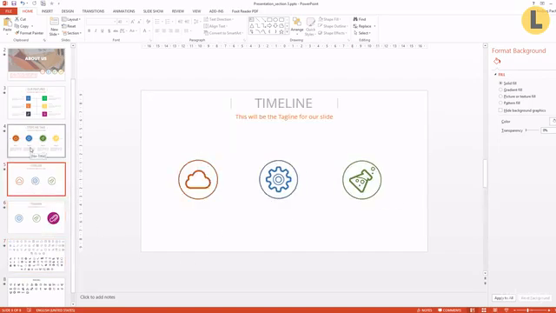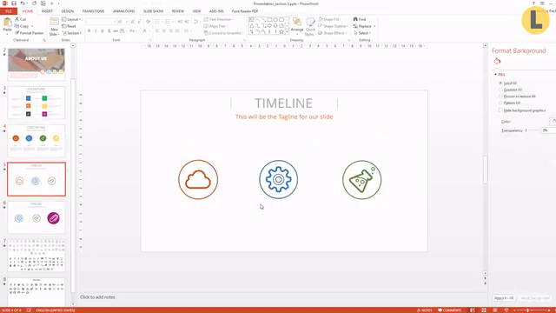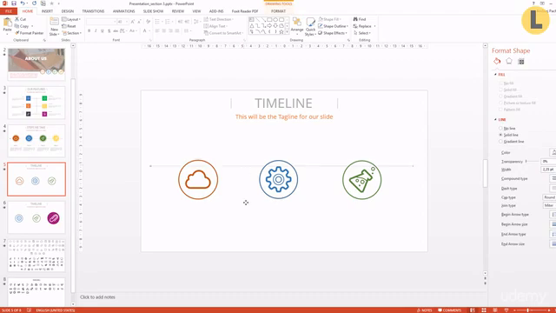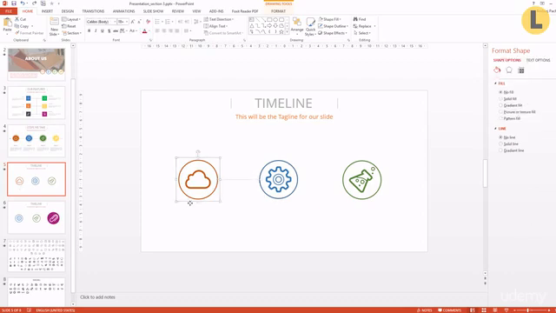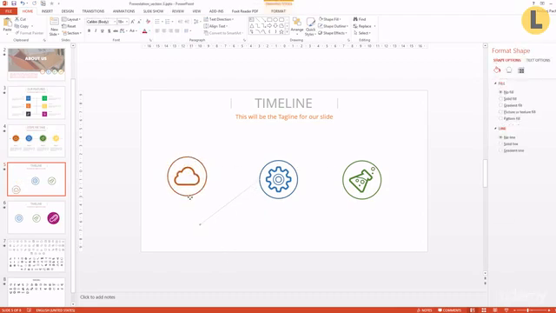And the last thing I need is a connector between the icons. So I simply go back to our previous slide, I select the line and I copy it. I can use the line for this entire slide. I make it smaller, of course, and I try to align it here. PowerPoint 2013, luckily, can connect this line, so now even if I shift the icon, it will move automatically. But I won't be shifting it, but this is just a nice feature to know about.